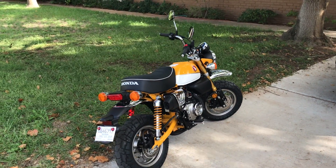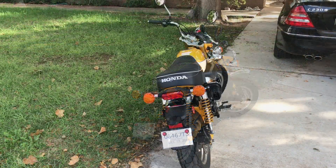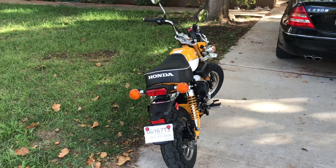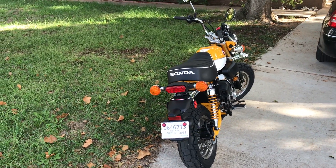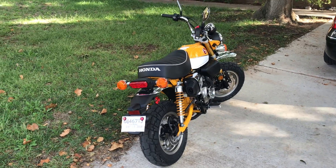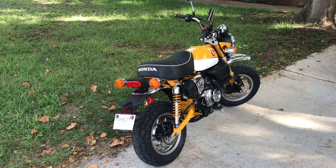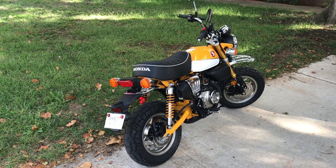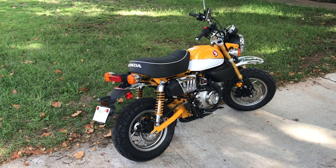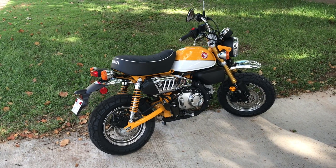The seat on this bike is fantastic — it's wide, it's flat, and it's super squishy soft, which for me was a big plus. The Grom's seat is hard and narrow, and that's a young man's bike. This is anybody's bike — super comfortable to ride. You can ride it all day and never get tired. Let's take this on an adventure and I'll show you my commute ride to work.